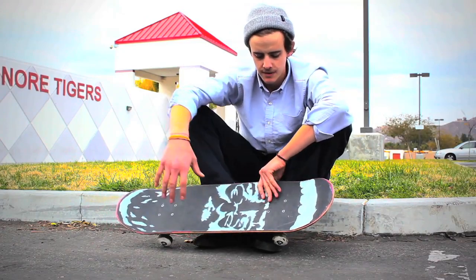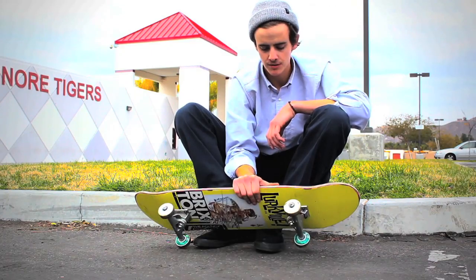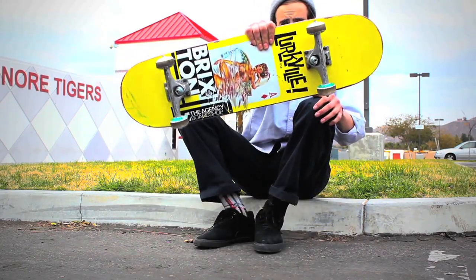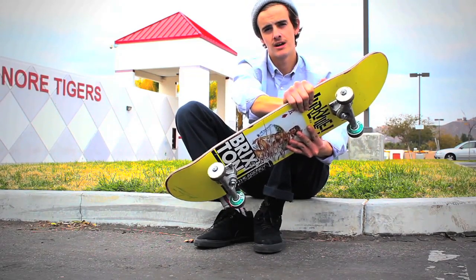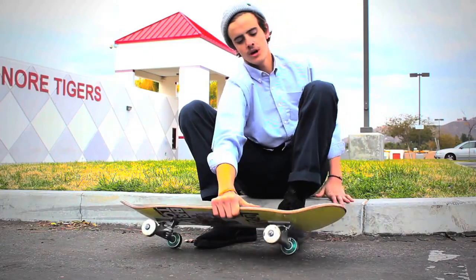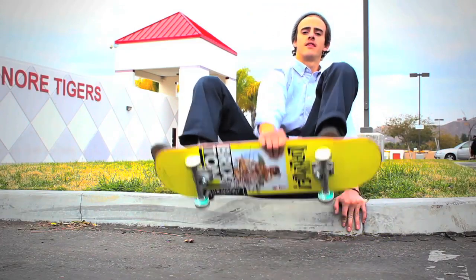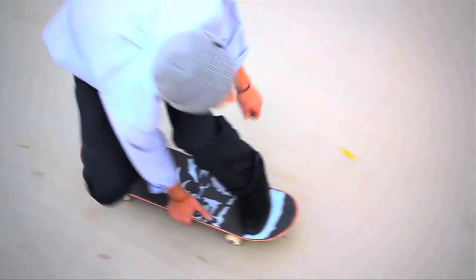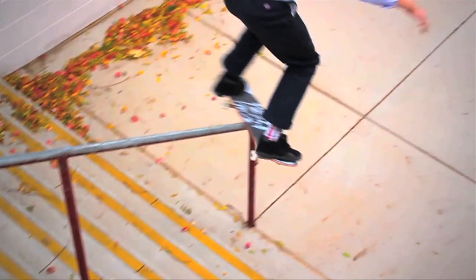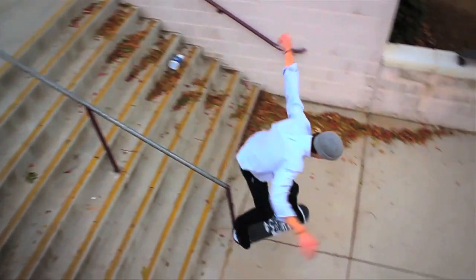When you're boneless board sliding, you're going up to the boneless. You're going to have your back hand approximately right about there. If it's not right there, it could maybe be right there, but it should be right here. You want to have your front foot right about there, your back foot there. When you're coming up, you just want to take that foot off, scoop it, and you're just going to hold onto it until you can see the rail coming up. And you just get that other foot on there.